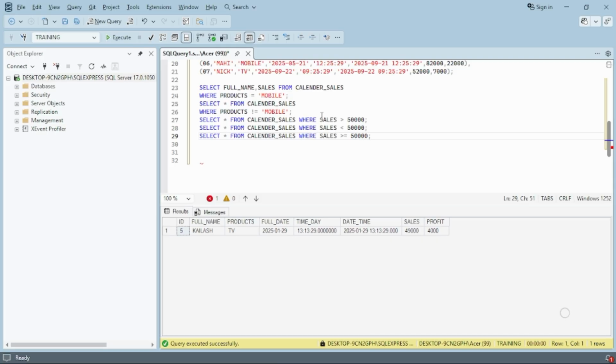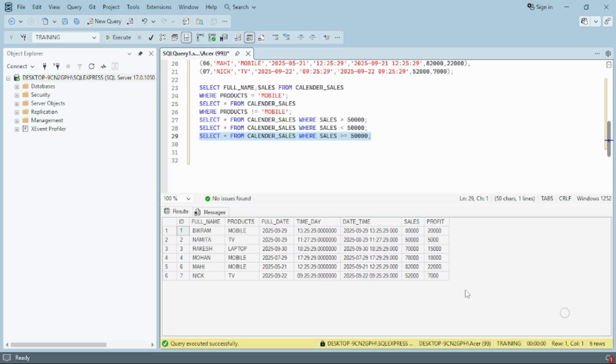If I execute this query, it will include 50,000 in our result. So we have all the records that are greater than 50,000, and also 50,000. It will start from 50,000 and give all the records which are more than 50,000.